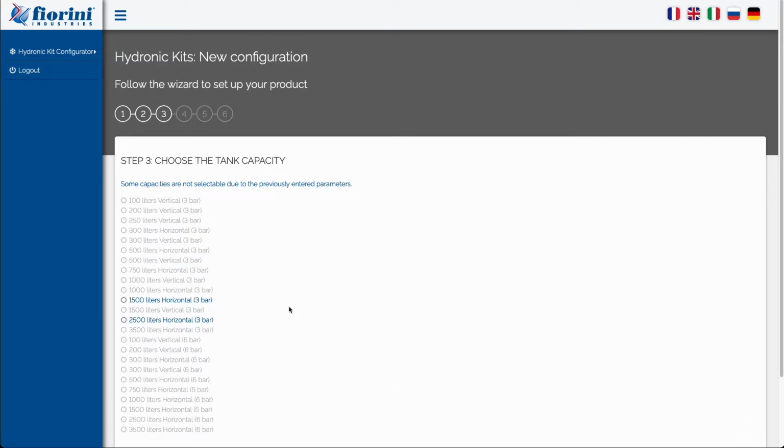In this step, you can choose the tank capacity if included by the type of product in question. Note that all the available tank capacities are shown. Only some of the capacities can be selected, i.e., the ones which are matched to the possible pumps for the parameters entered in Step 2, and which are compatible in terms of pressure drop. Select the 1,500-litre capacity and move to the next step.